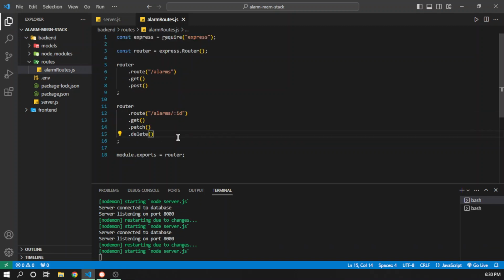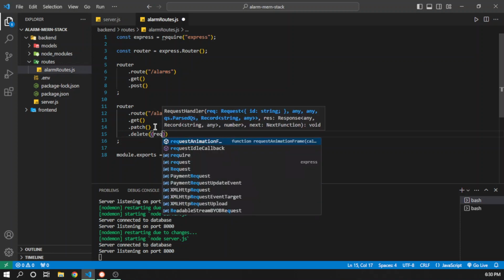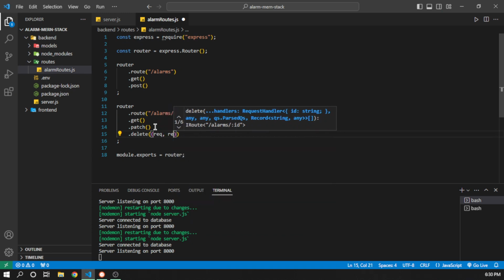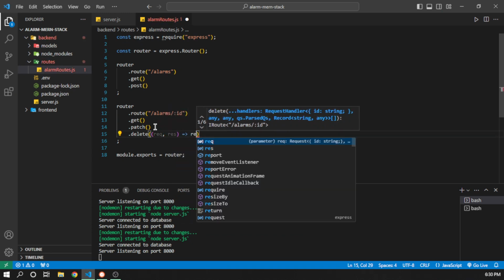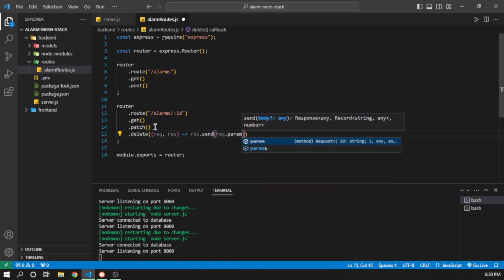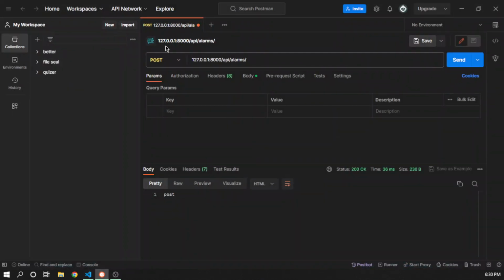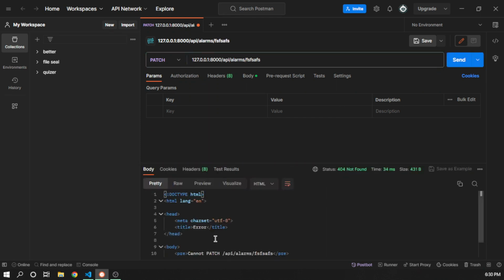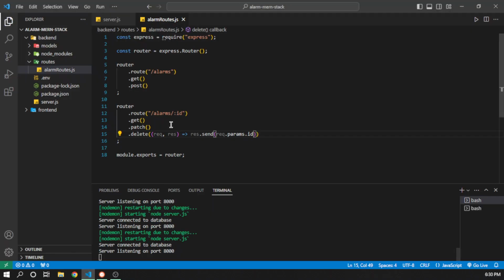So we have already tested it, it works perfectly, but just to be sure, we can say request, response, if I can type, and response.send request.params.id, and let's go to maybe patch, and let's just say this, and alarms/ID.